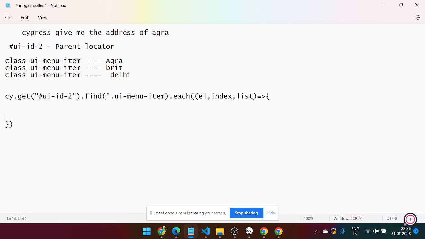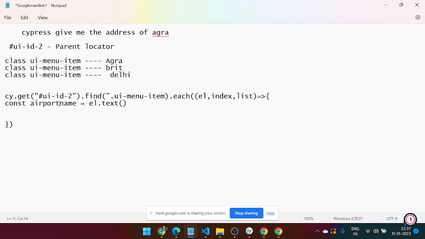Now inside that, you are defining one variable, a constant, airport name for example, equal to whatever airport name is coming here, el. So you are converting it into text here, el dot text. Now all the airport names inside these UI menu item locators come here in this airport name.